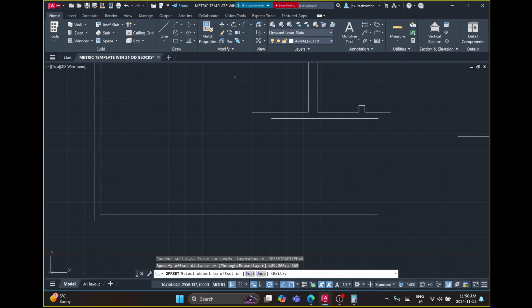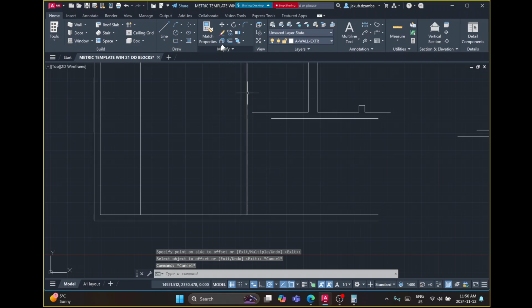Offset 600. Okay, and then 1489. That should give us the edge. And I'm going to offset 89 more just so I can get the thickness of the wall. So I believe this is what we end up with. Here, these things connect. Extend. This one goes down, this one goes down, this gets trimmed, and this one gets filleted. And so does this.